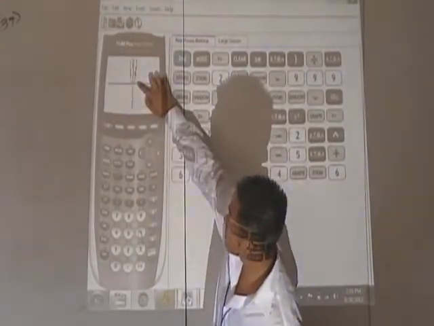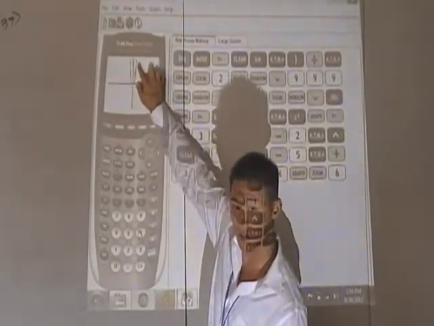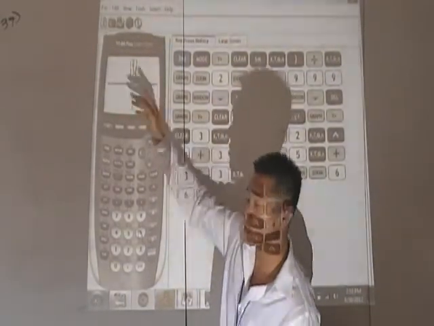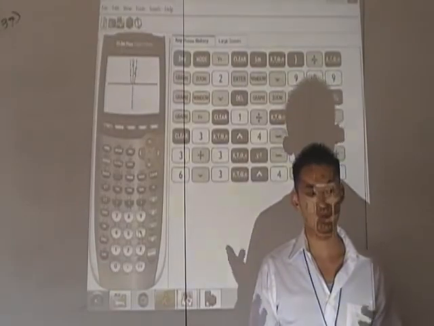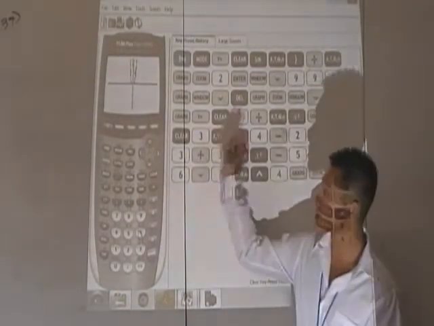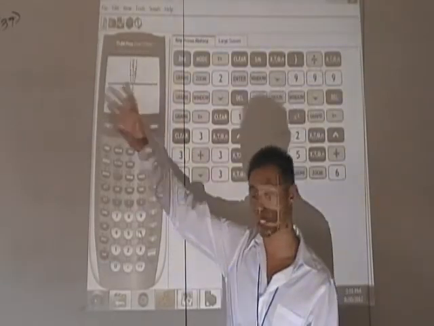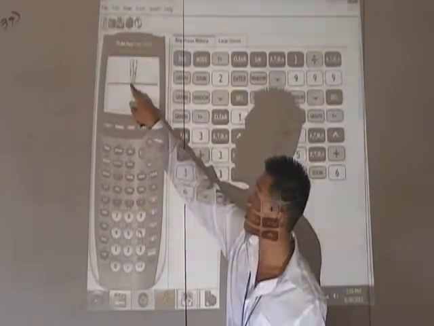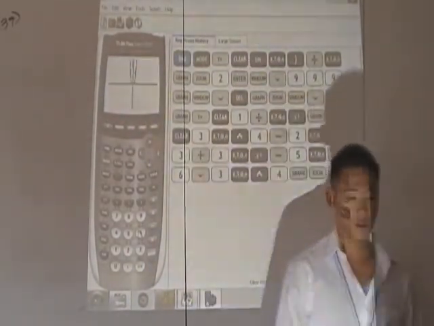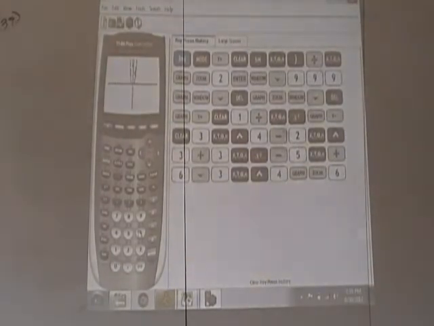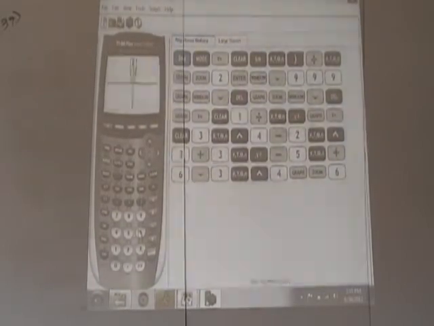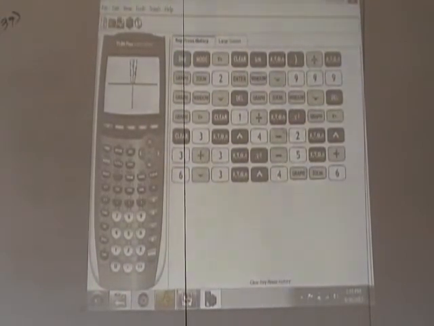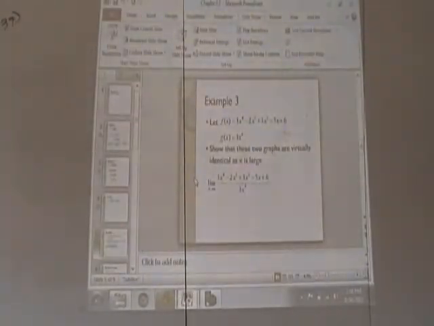Now, if you have one in front of you, it's a little easier to see, but it looks like they're becoming one line here, right? One graph here. So as x goes larger, they're both going towards infinity. So as x gets large, they're virtually the same graph. When x is small, like 0 or 1 or -1, they're totally different graphs, right? But as x becomes larger, it's going to start looking like the same graph. If I zoomed in the graph when x is 1,000,000, you'll probably just see one line because they're overlapping. Will they ever cross each other? Sure, yeah, they can cross, but when we say virtually the same, they're close enough.